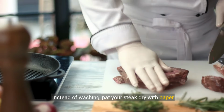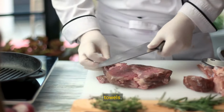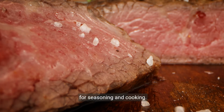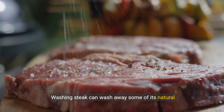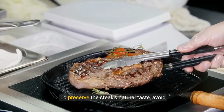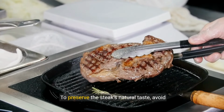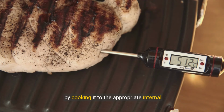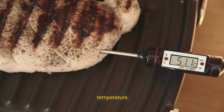Instead of washing, pat your steak dry with paper towels. This removes excess moisture and prepares the steak for seasoning and cooking. Washing steak can wash away some of its natural juices and flavors. To preserve the steak's natural taste, avoid washing it. The best way to ensure your steak is safe to eat is by cooking it to the appropriate internal temperature.